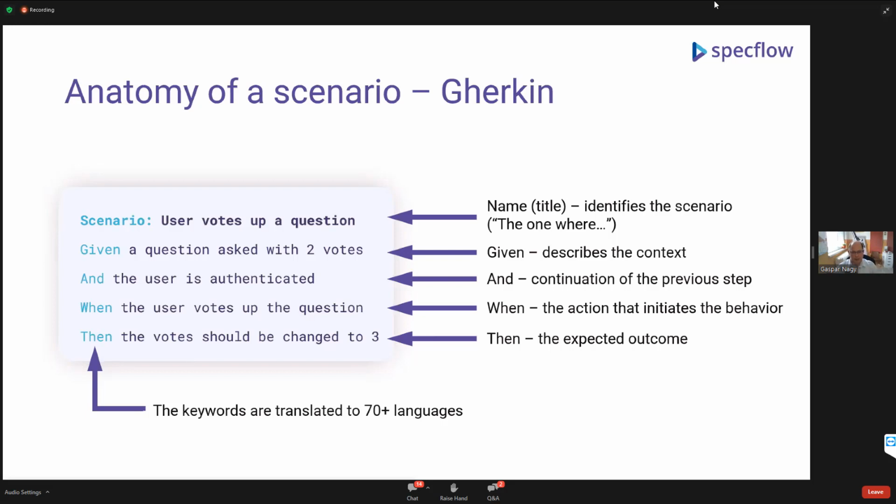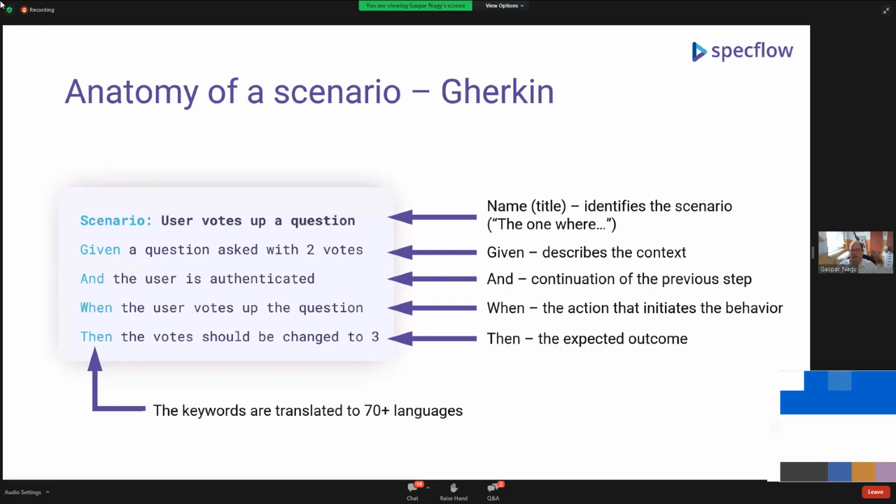At this point, I would like to highlight that for the when step, I didn't just say that this is an action, because sometimes in the given step there are also some actions. Maybe we had to do some action to get to the stage that we want to describe right now. But this is the action that is initiating the behavior, that is triggering the behavior. If you see it like that, that this is the one which is finally switching the thing so that we can see the expected outcome, then naturally there has to be one thing which is finally triggering that outcome, or finally initiating the behavior.